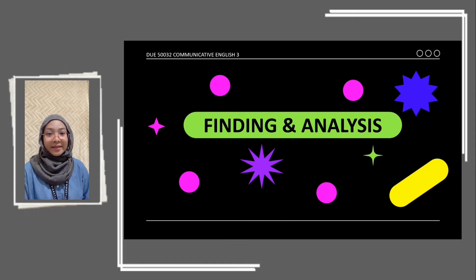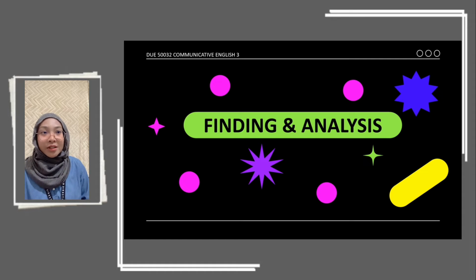Now we move on to our findings and analysis. In this section, we use 2 types of graphs or charts. The first one is a bar graph or a histogram, and the second one is a pie chart. A bar graph is a pictorial representation using vertical or horizontal bars in a graph. The length of the bars is proportional to the measure of data. It is also called a bar chart.